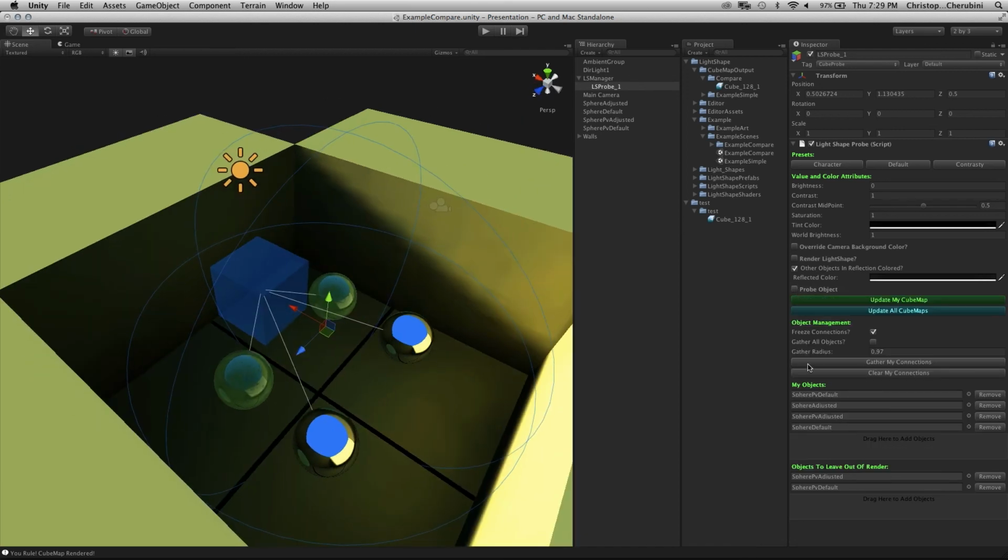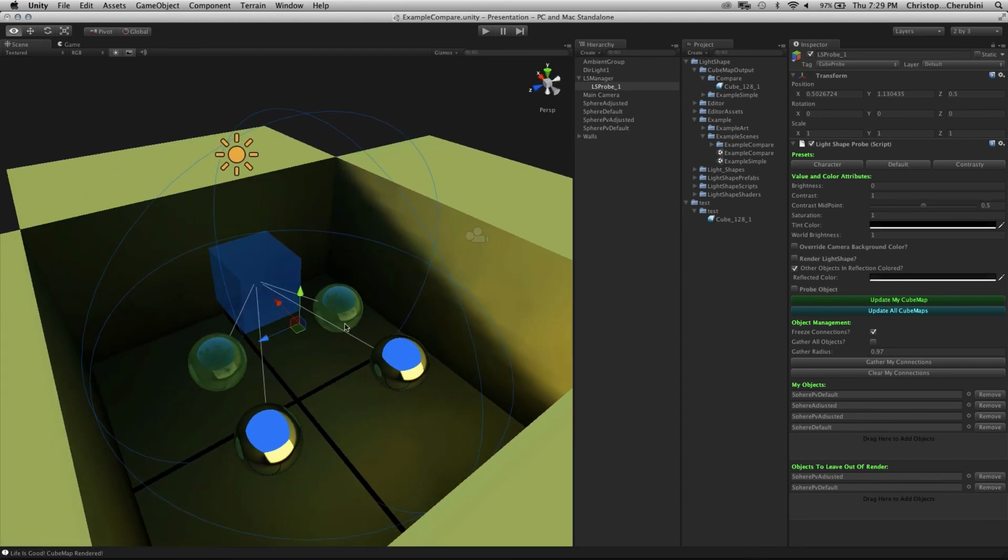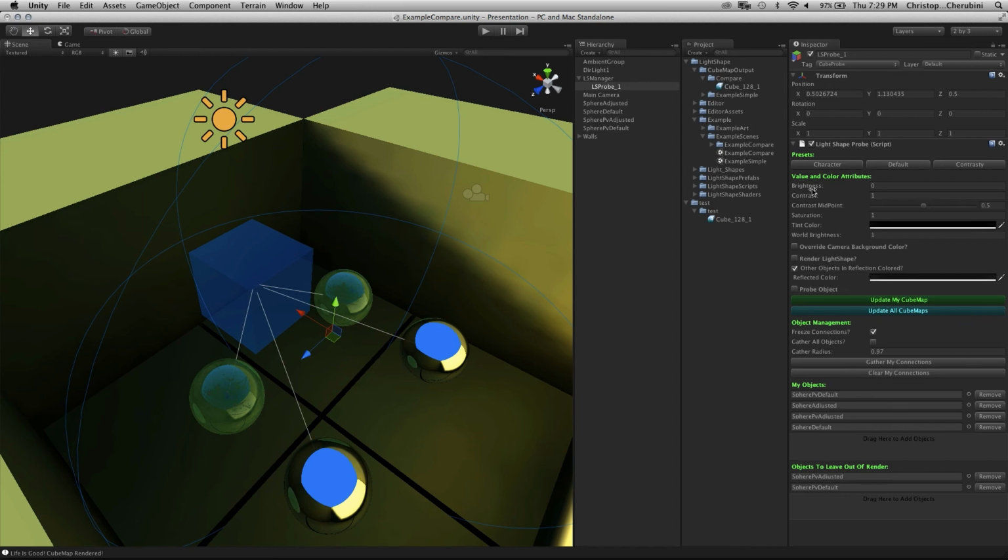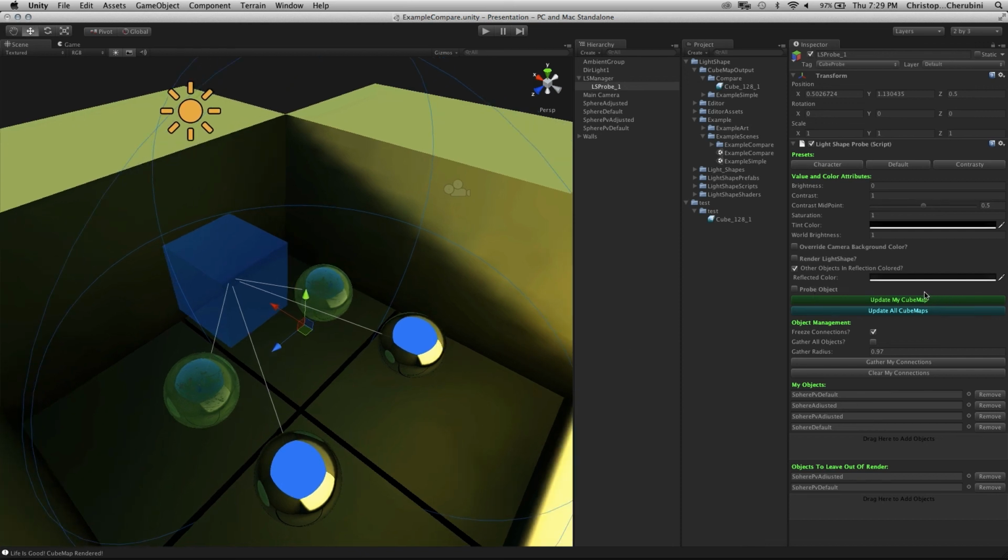Everything goes back. Update your cube to get the new stuff, and you're good. That's the basics of the image control and the transform stuff, moving it around and controlling it. You can update just your cube map, or you can update all cube maps that are in the manager list.